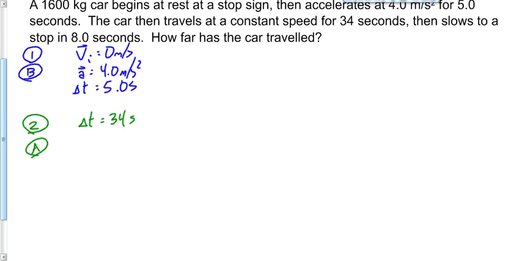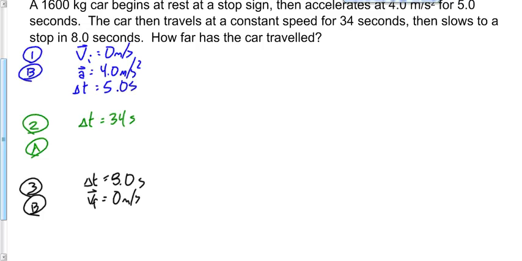Stage 3, there's a then again. This is a group B problem because it's slowing down, it's decelerating. We don't know much about this either. Time is 8 seconds. Anything else I know about stage 3? If I read between the lines, Keon? Good, VF is 0. Okay, it comes to a stop, right? Check. Yeah, the acceleration is negative. We don't know what the acceleration is though, right? Okay, so it's okay to write that down. I'm not sure that it's going to be overly helpful when we don't know what the number is though.